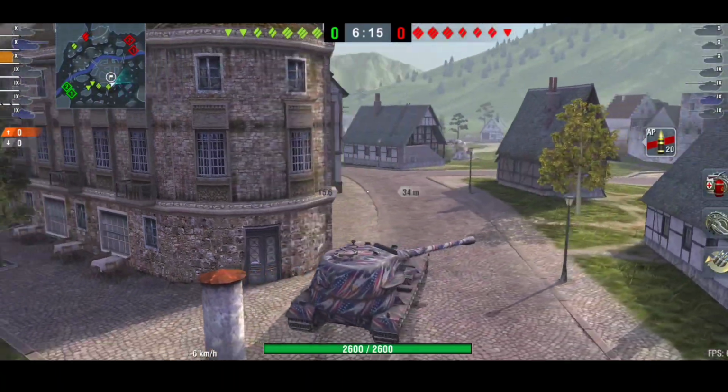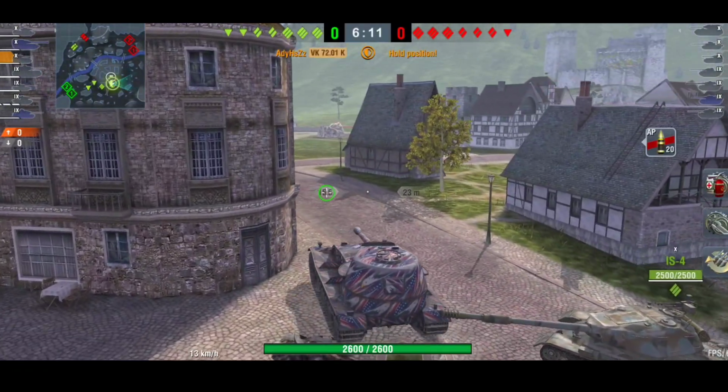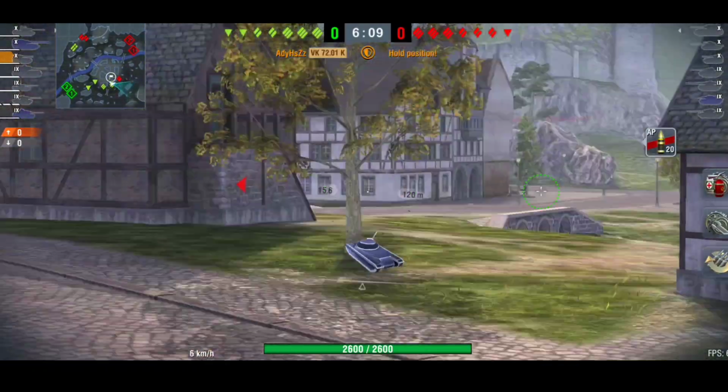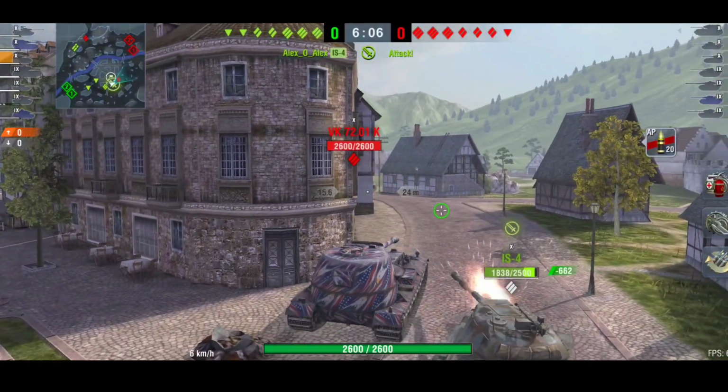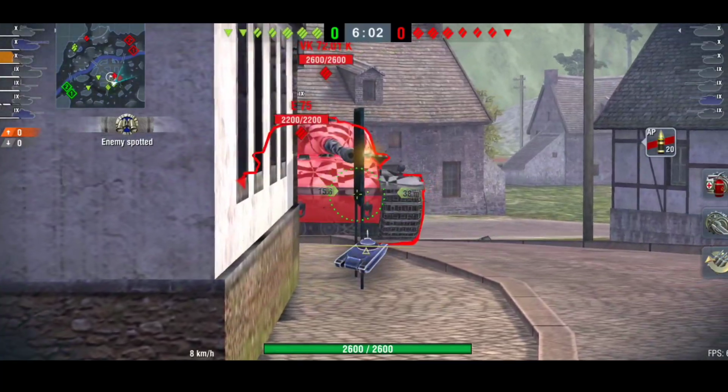So we're watching our guy here. He's pushed to the right side. You can see the mini map. 2 mediums have gone to the left side. All the heavies and the TDs are coming to this side of the map. So straight away they do pick up the VK72, and there is another. And you can see, look at that armor profile.